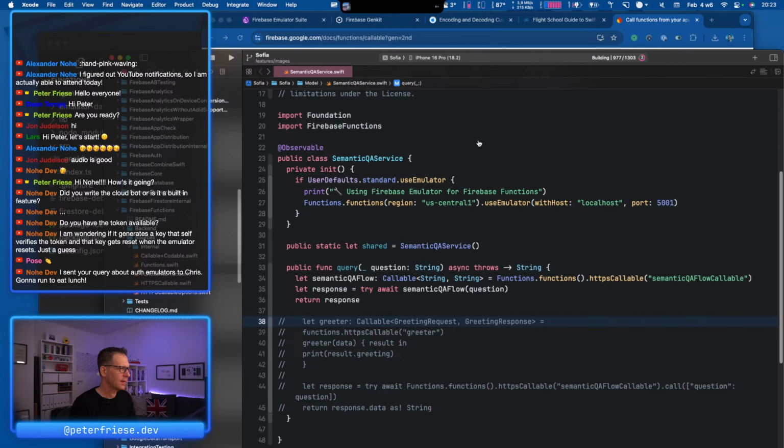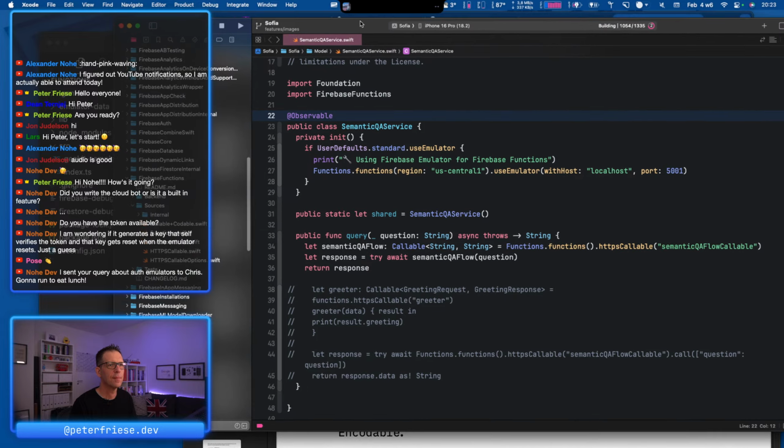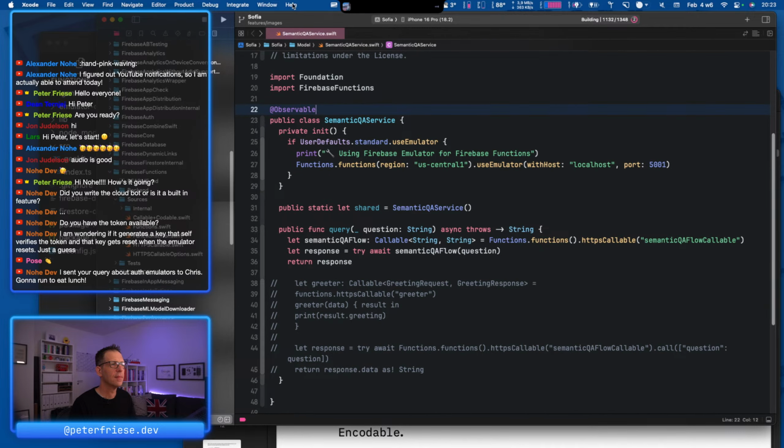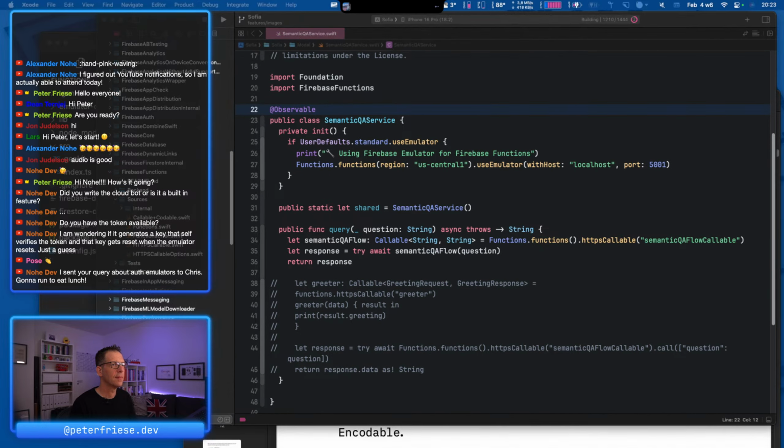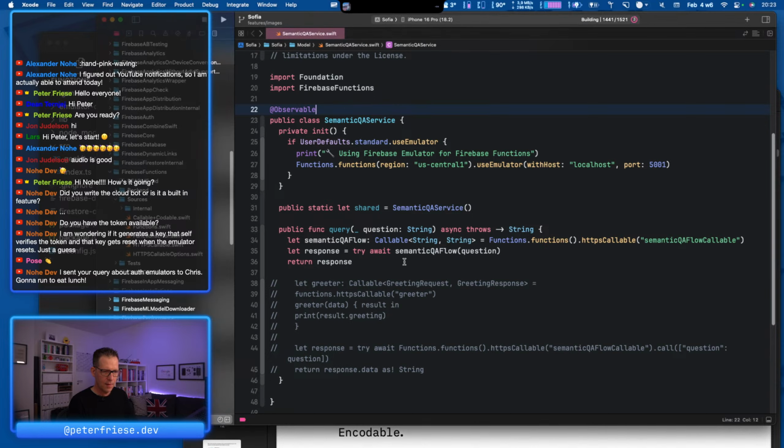Can I get an emulator, please? Oh, it's still compiling. And here we go.